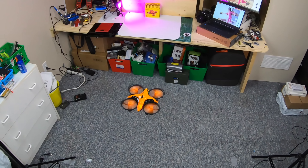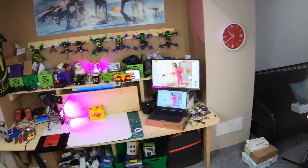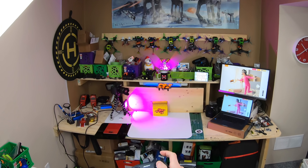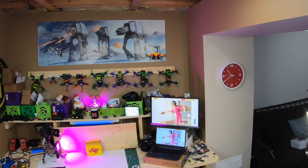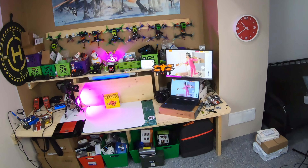It's just sitting there hovering nicely. I move my hand around it — nothing happens; no sensors on the bottom or front right now. You can turn the sensors on — I'll show you that in a second. First, it has a flip mode: hit the flip button and there we go — flips! Flip it the other way too, in case you missed that one.